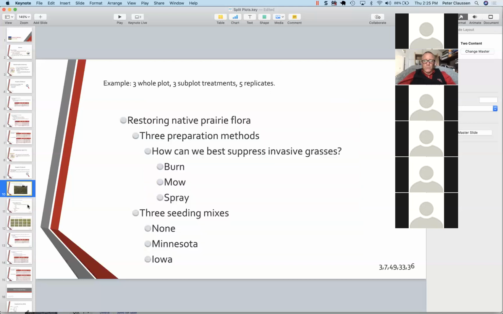So that's what drove the choice of making that a split plot design, because then as a whole plot unit, I only needed to burn 5 experimental units. So I had 5 different burns to deal with. Mowing and spraying, it's a little less important. I can manage mowing and spraying on a subplot level, but burning, no, wasn't going to do it that way. So that's what the design looked like, and that's what motivated the choice of being a split plot.